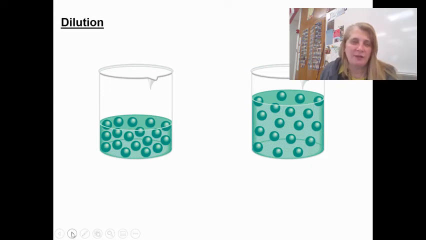You can think of this like if you made lemonade at home. If you've ever tasted some lemonade and you've said to yourself, wow, that's pretty sour, it's too strong, but what you really mean is it's too concentrated. So you would know instinctually that if you wanted to make it less concentrated, or less what you called strong, you would add water to it, and that's actually doing a dilution. Whatever the solvent is, you add more of it. Most of the time, that's water.